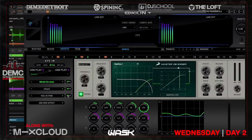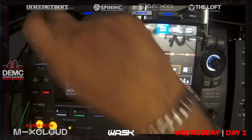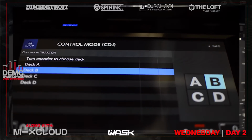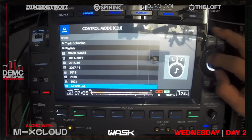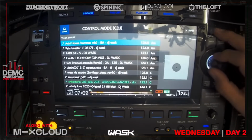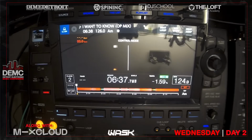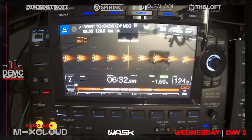This is incredible because you know that if you want to set up all this information through some controllers, you only need to connect. You go to control mode at the CDJ 3000 and you will use all your music. You can make it everything just here and you select and you play that. And you will use it.